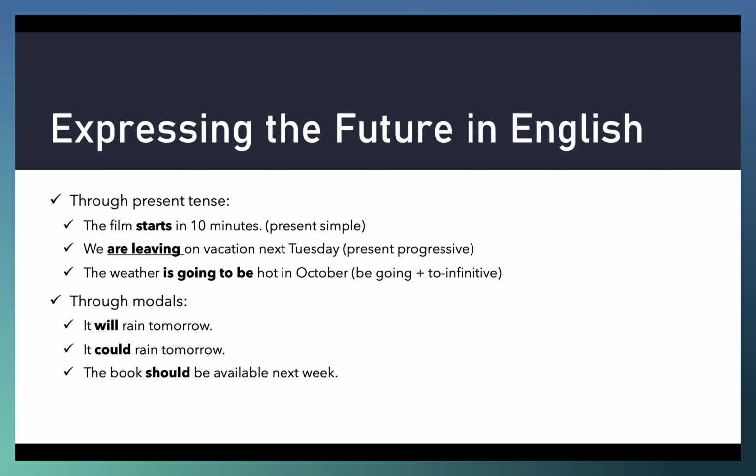Modals are auxiliaries that do not have tense per se. They express the speaker's attitude towards the action. But we can use them to talk about the future with different degrees of certainty, as in, it will rain tomorrow, it could rain tomorrow, or the book should be available next week.